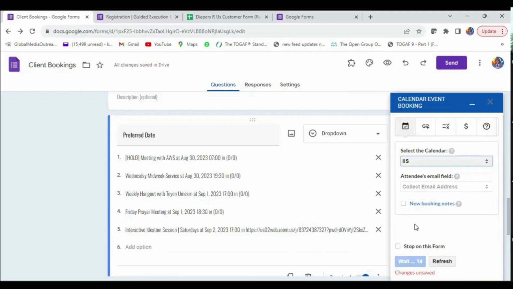I'll put in my calendar the slot where I'm available for IIS. So if I'm a consultant, I want them to pick the slot where I am available, right? So that's why I dedicate a calendar for this purpose. When I save this, it will pull my records from this calendar.